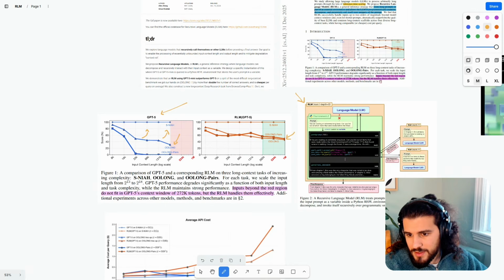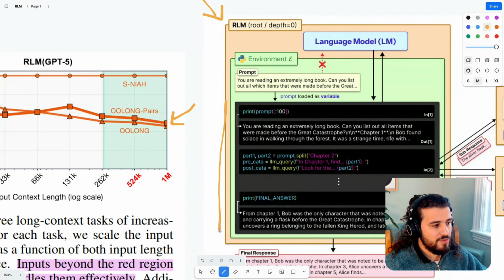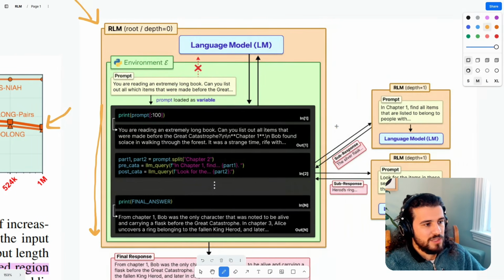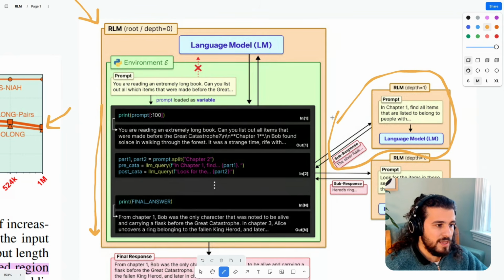So we have here, from what I understood from the paper, basically attach more LLMs on top of the main one and use them as storage. Kind of, but it's a bit more complicated than that. Yeah, the main storage is really this, right? It's this environment that you have running on the main node. But then you can spawn an agent to just do something. You can call it an agent, but it's literally just another RLM, right? And this RLM could do stuff. It has a REPL, and you can do some analysis and work on there.